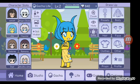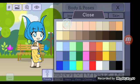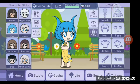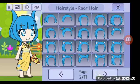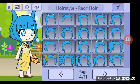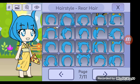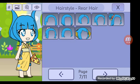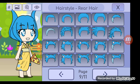I'm gonna change it from Joy. But first off, I'm gonna have to change the skin color because she is not yellow. Sorry, Joy, but you cannot have your yellow stuff anymore. So she has yellow hair. It's always kind of up in one bun. Do they have that in Gacha Life? I'm not really sure. One bun, anywhere. I was thinking they might have a one bun, but the rest of these are mostly boys' hair.